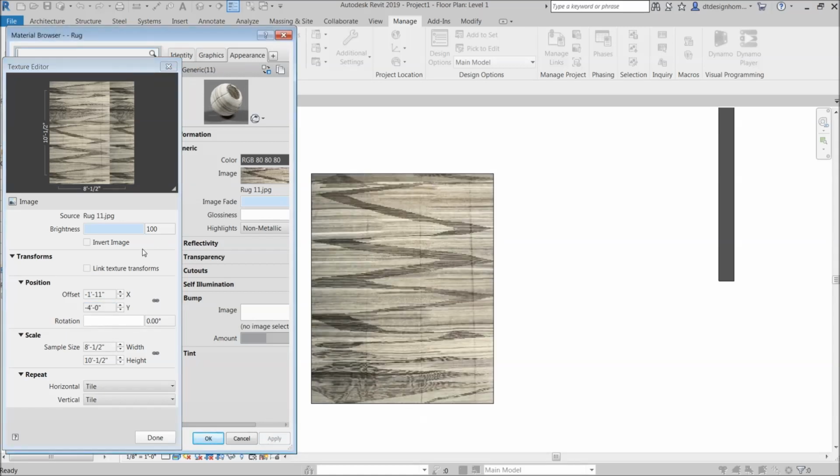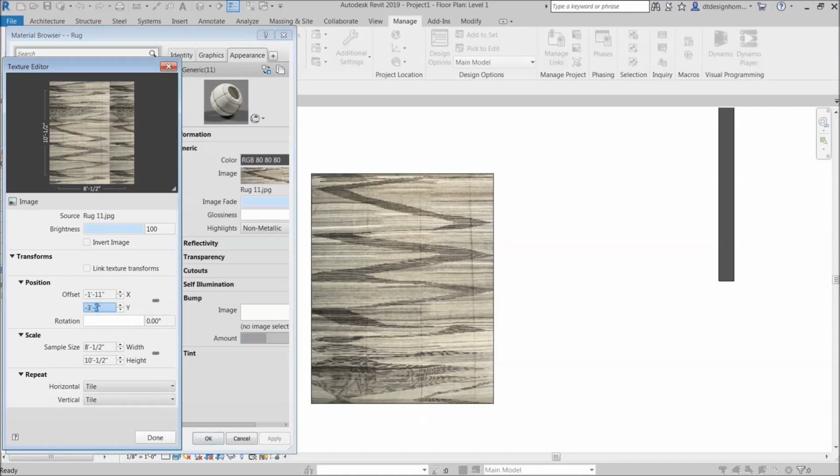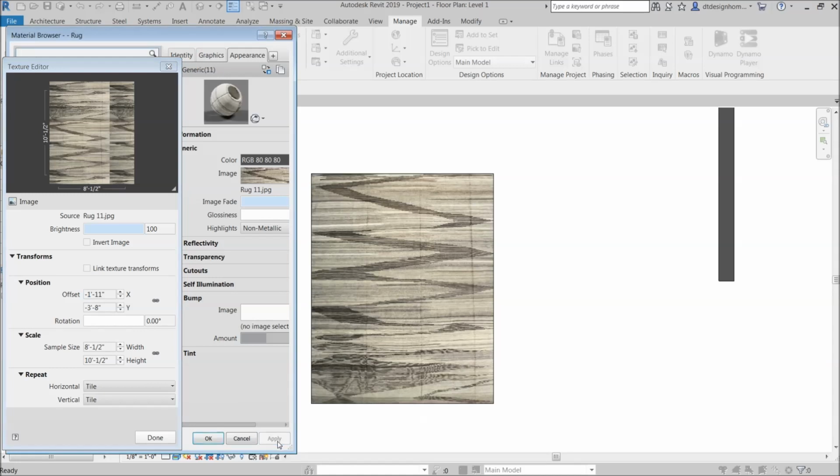Okay, so it jumped all the way up to here, so we'll go ahead and say it's 3 foot, like we'll say 3.9, and we'll see where that lands us. So a little bit more, we'll say 8. That's getting pretty close. Maybe it's in the 7.5 range to be perfect. So using this positional tool to kind of move things up and down and adjust it back and forth to get it so that you have your texture exactly where you want it on the surface. That's how I operate when I'm doing things like area rugs and stuff like that.